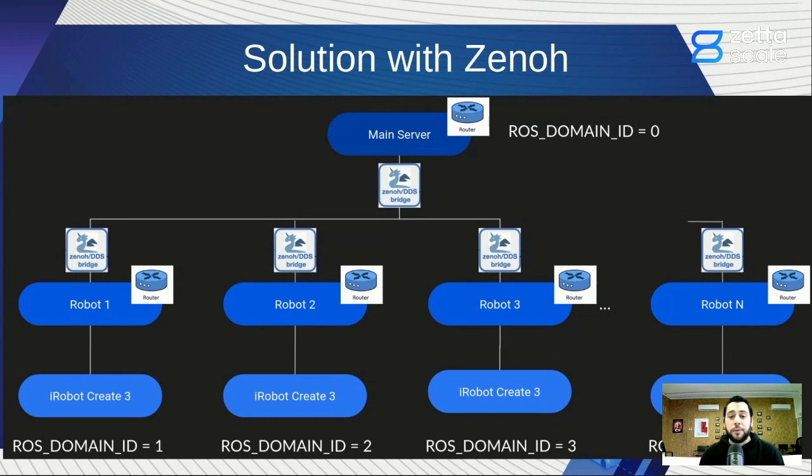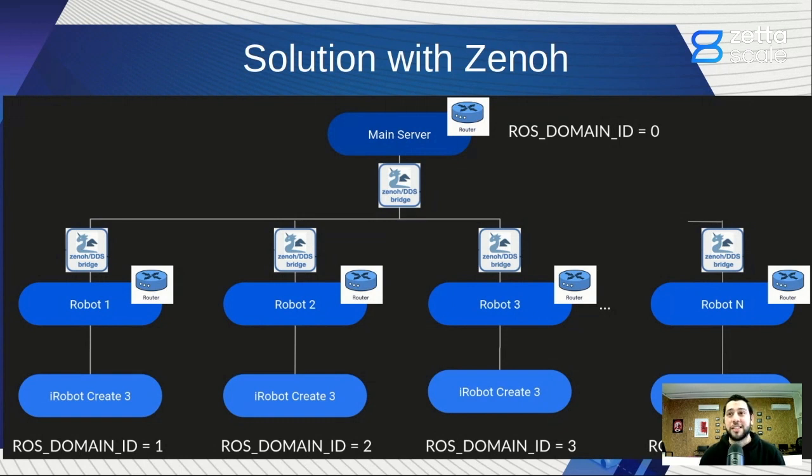That way, you're not getting all the information from all the other robots or the main server that might affect the performance of the Create 3, this base, which is basically a black box for us. And so a combination of those two elements is what helped us solve this problem. And again, this is scalable, so you don't have to worry about the amount of robots added to the system. I guess in this scenario, until you run out of ROS domain IDs, but we haven't reached that point, so I guess we'll cross that bridge when we have to.